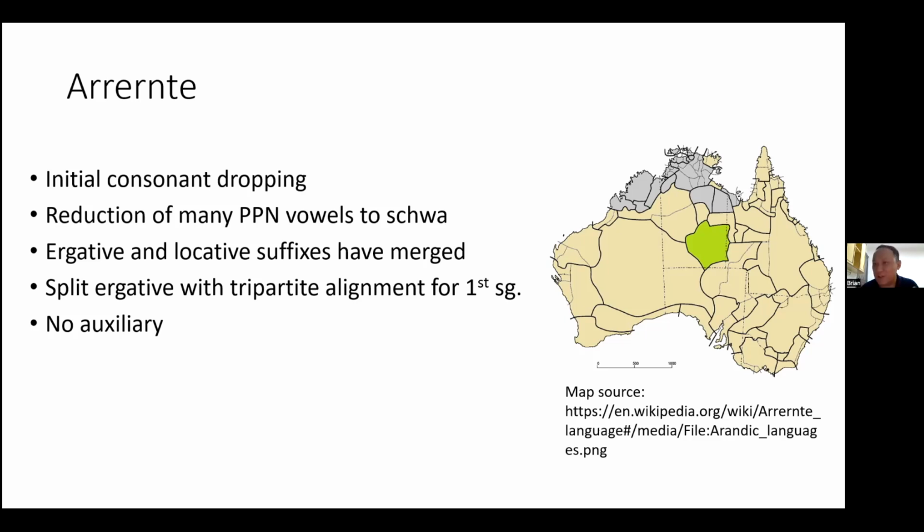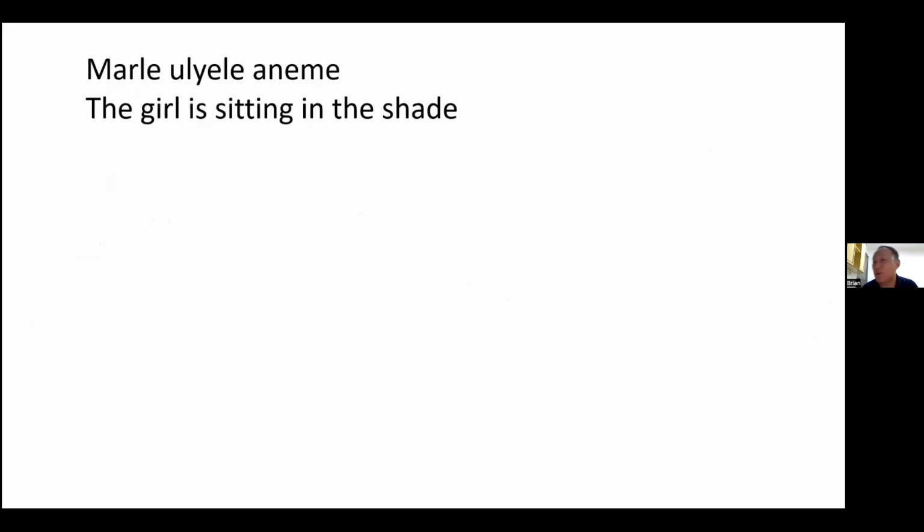The language is split ergative as well. So nouns usually have ergative absolute. Pronouns are nominative, accusative, except for I. There are three forms. I do something, in intransitive. I do something to something else, and then something happens to me. These are all different forms. Aranda doesn't have an auxiliary. So pronouns are very important in the system, right? That's it. So if you look at this, it's a lot like French.